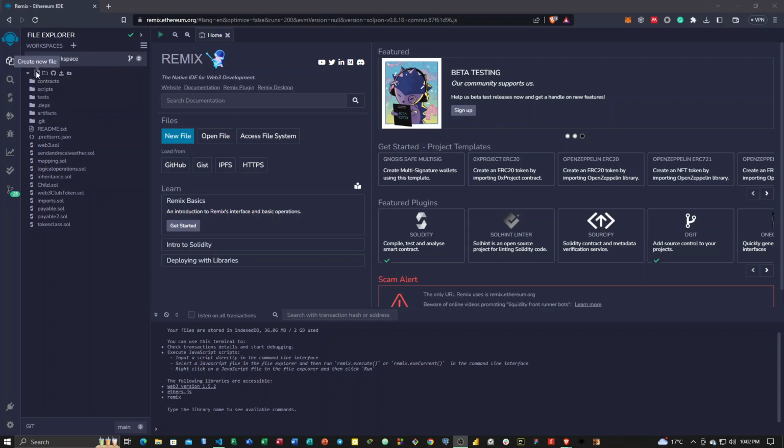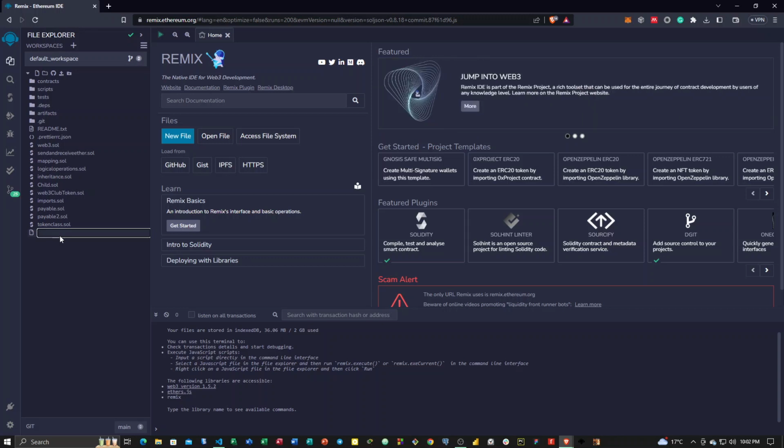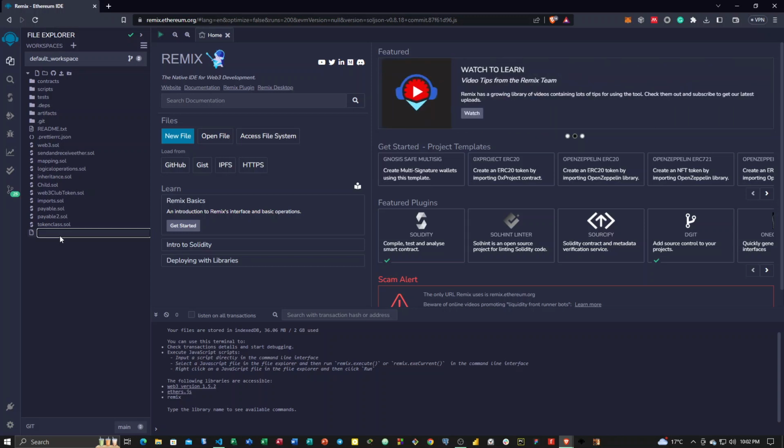So on the Remix IDE, I will create a new file. This new file, I will call it, let's say, for example, we are creating an NFT for verifying passports. We want to verify passports within a decentralized chain so that, for example, when a person goes to another country, the verification can take place without requiring so much exchange between countries. When we have the information, or the passport number, within a decentralized chain, the verification becomes very much easier.